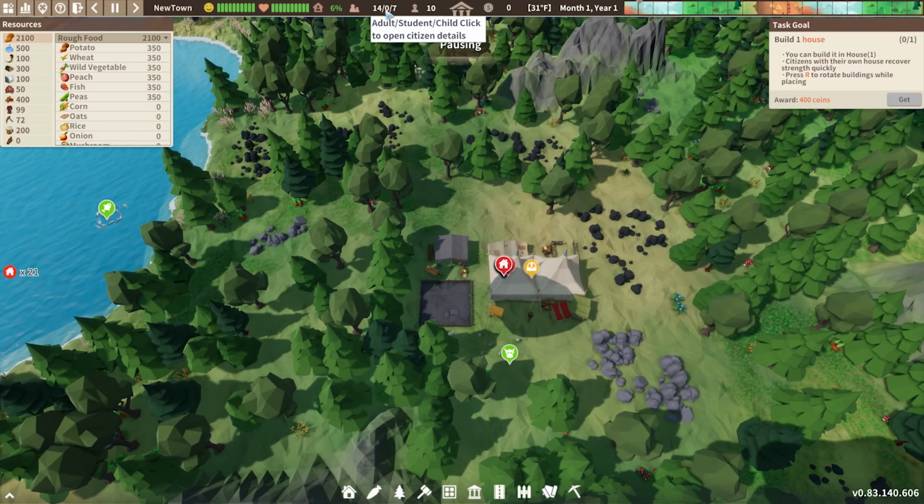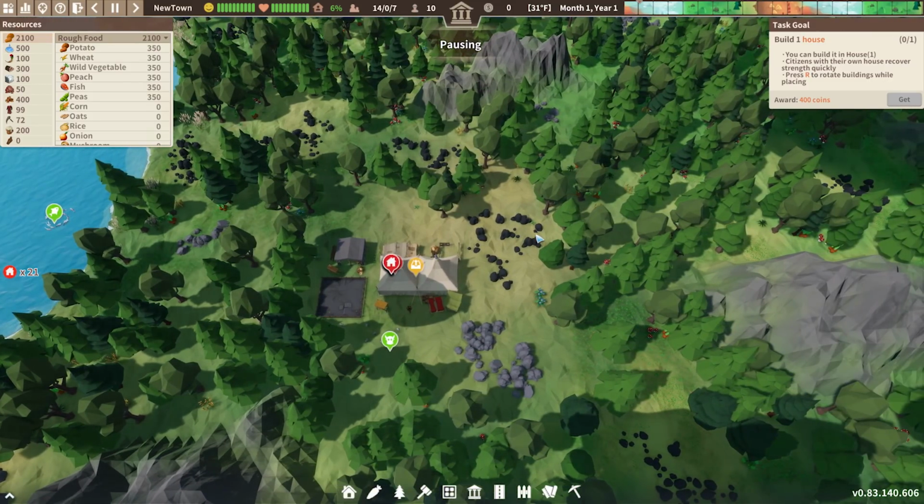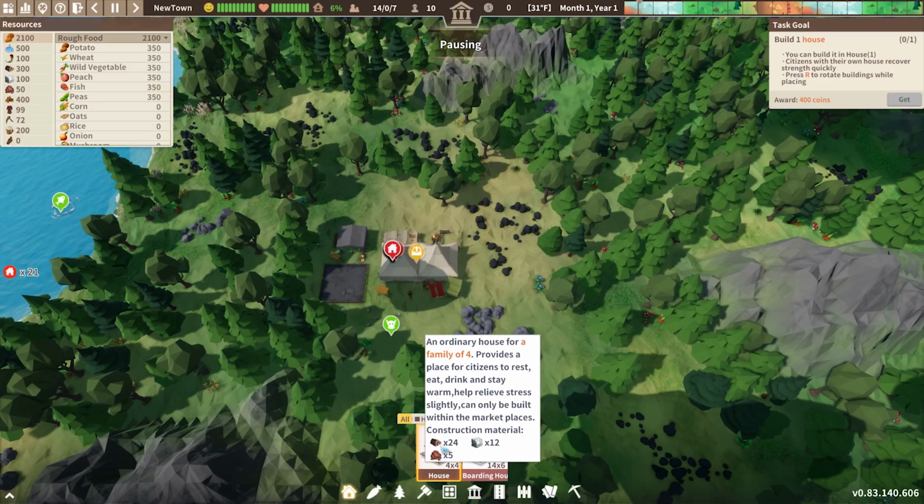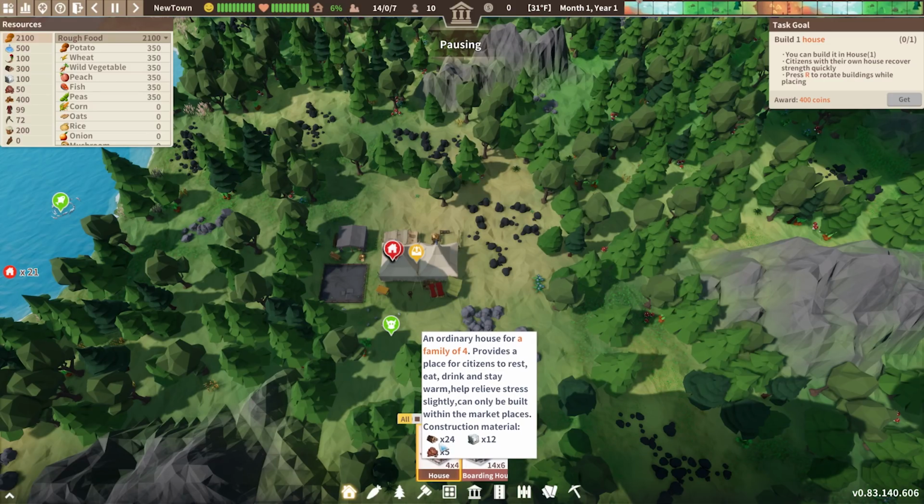So let's see, we're going to have 14 adults, no students, and 7 children to start off with. So that's roughly, I believe, a house if we come down over here. A house is for a family of 4, and obviously once they start getting down and dirty with the old bump and grind, they're going to want to move out, so you have to build more houses in order for them to expand. You know how it is, right?